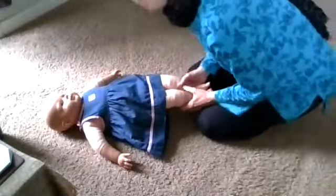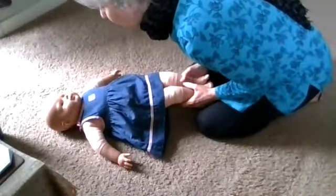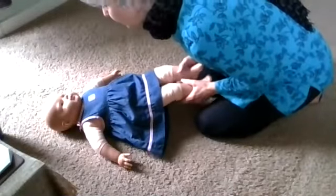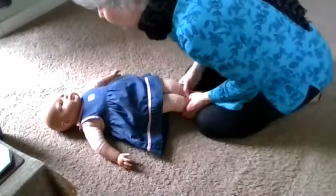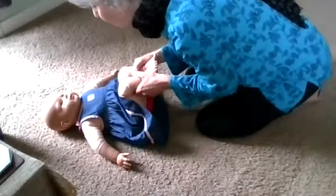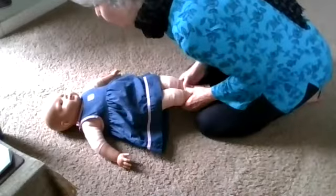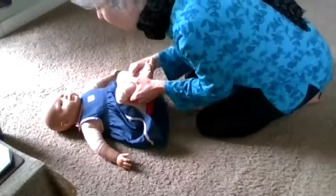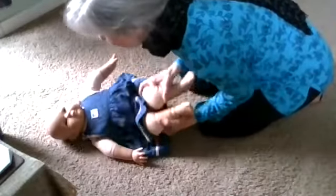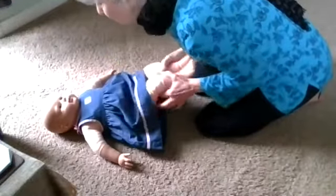And here goes. The Grand Old Duke of York, he had 10,000 men. He marched them up to the top of the hill and he marched them down again. And when they're up, they're up. And when they're down, they're down. And when they're only halfway up, they're neither up nor down. He marched them to the left. He marched them to the right. He marched them round and round again and marched them out of sight.